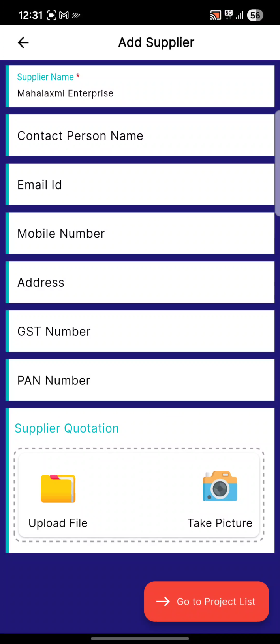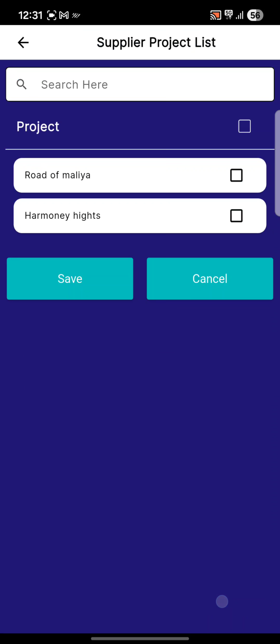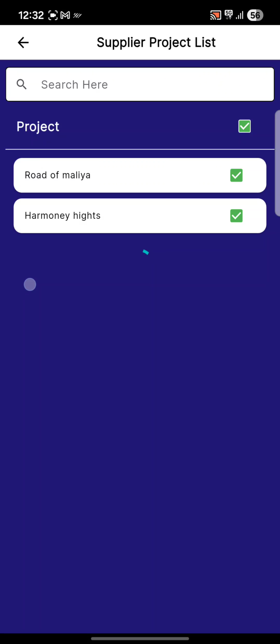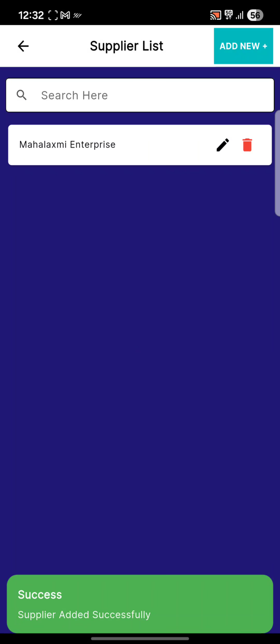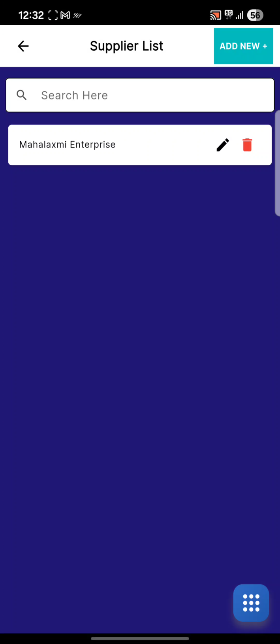These details will be useful at the time of creating the purchase order. You can also add quotations this supplier has provided, for documentation purposes. Same way, select the project in which this supplier is supplying you the material. Click on save, and the supplier will be added.